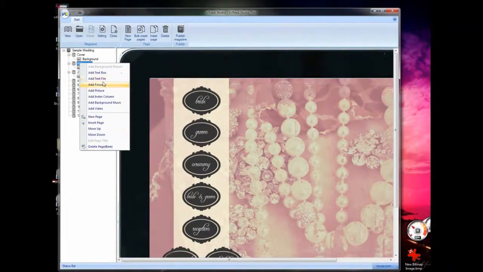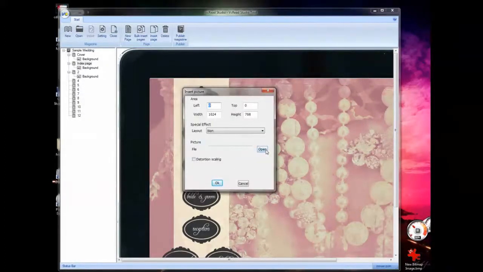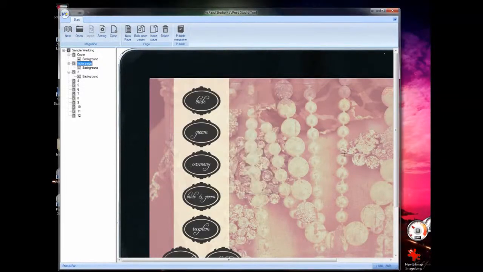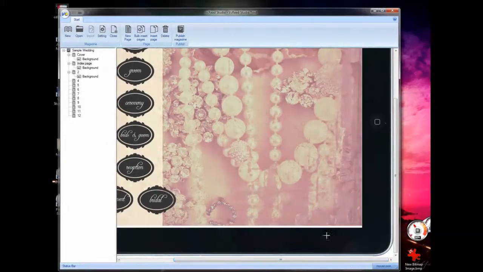And add a text file, add a focus. Now the most common ones are add picture and add a focus. I'm going to add a picture, actually I'm going to show you, I'm not going to add a picture this way. The most common way to do this, I'm going to add a little Facebook and Twitter like I did in the demo that you might have seen now.